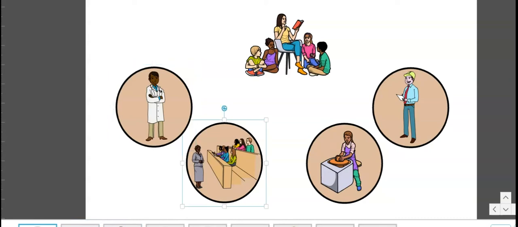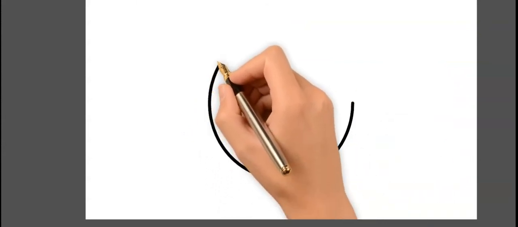This is the other circle that's going to go after the doctor but before the lecturer. And that circle is there, so we're going to drag the artist and put it after that. And then we've got these ones in order. So if I just play this at the moment, this is how it's going to play.